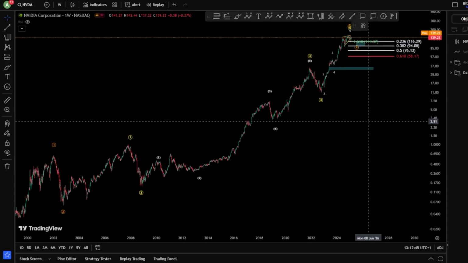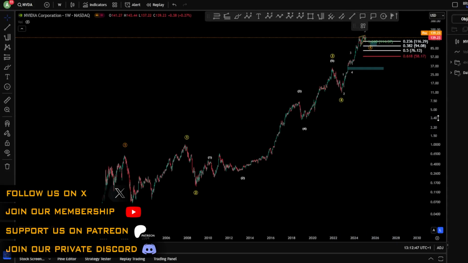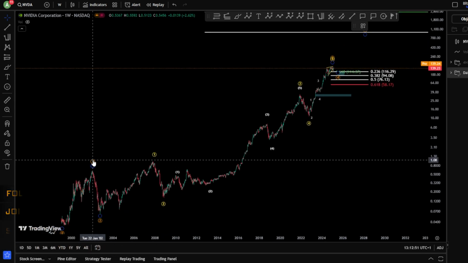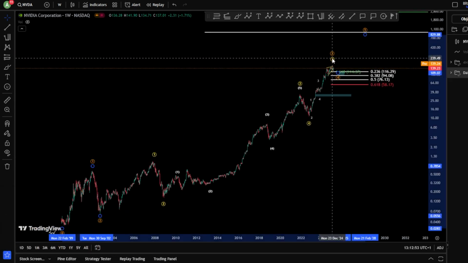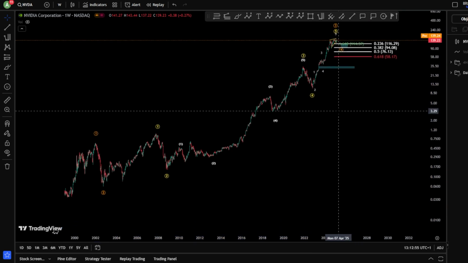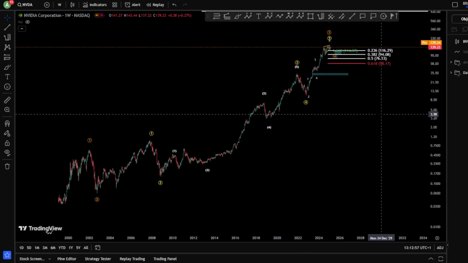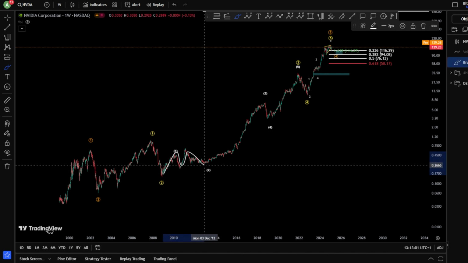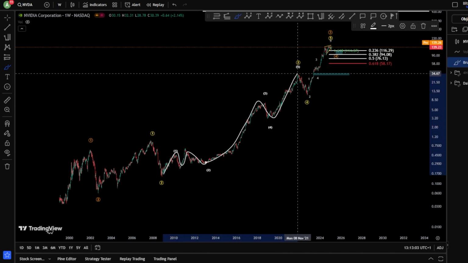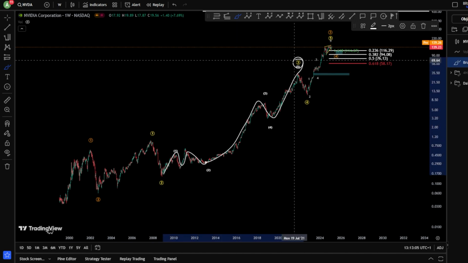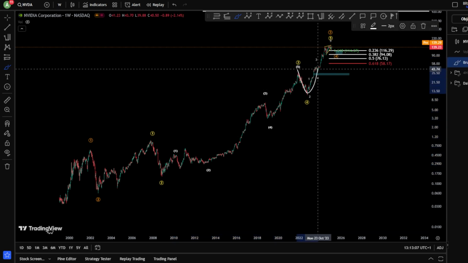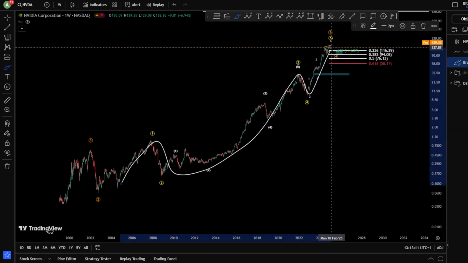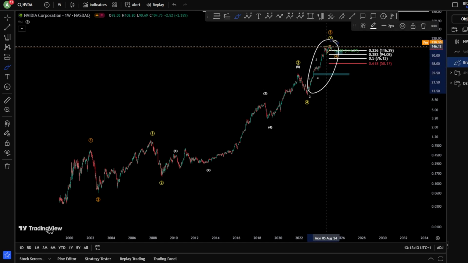Hello everyone, welcome to a new video for Nvidia price prediction based on Elliott wave analysis, taking a look at the all-time history for Nvidia to see what's happening and what might happen in the next price action. As you can see, we have a 1, A, B, C for a wave 2, 3, 4 and a 5 toward the upside, finishing wave 3 in the yellow count and 4 and a 5. So currently we are in 1, 2, 3, 4 and a 5. Did we finish this wave 5 in the yellow?